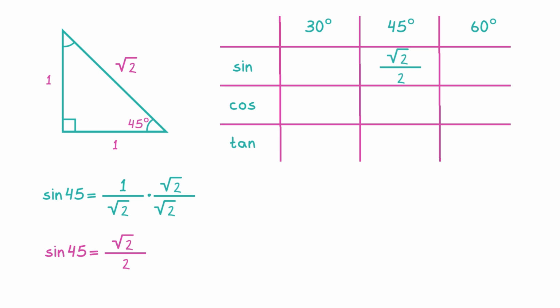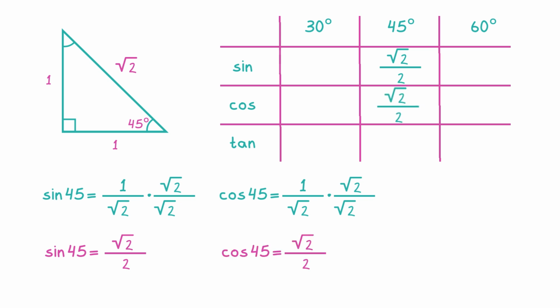Let's move to the cosine of 45 degrees. Cosine is the ratio of the adjacent to the hypotenuse. So, cosine 45 is equal to 1 over square root of 2. Applying the same process with the sine, which is rationalization, we get cosine 45 is equal to square root of 2 over 2. Finally, let's solve for the tangent of 45. The ratio for tangent is opposite over adjacent. Using that, we'll get tangent 45 is equal to 1 over 1 or simply 1. So, tangent 45 is 1.